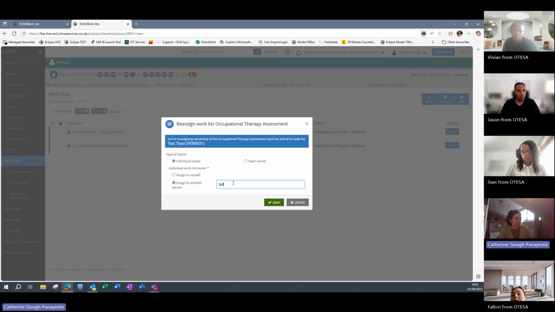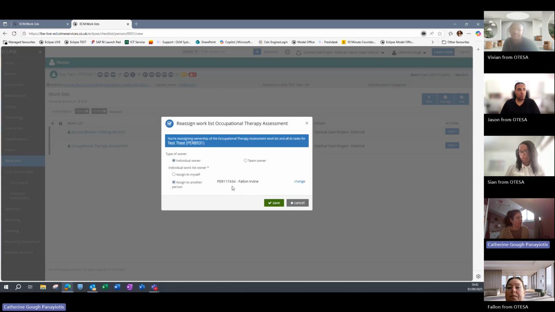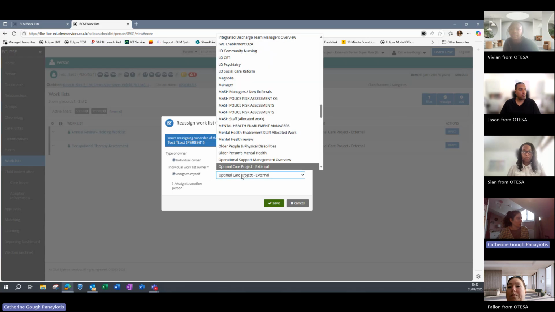As you type one of your users, say Fallon, the person appears in the box underneath, you select their name, and then you can save, and that will reassign the work list to that person, and it will then appear on Fallon's list of users. I'm going to change that for this demo. I'm going to assign it to myself, underneath this team.